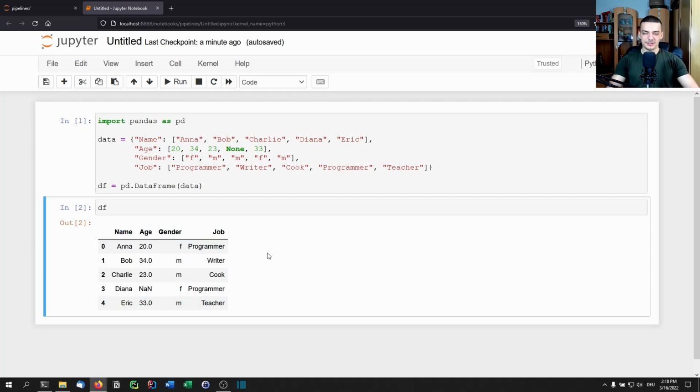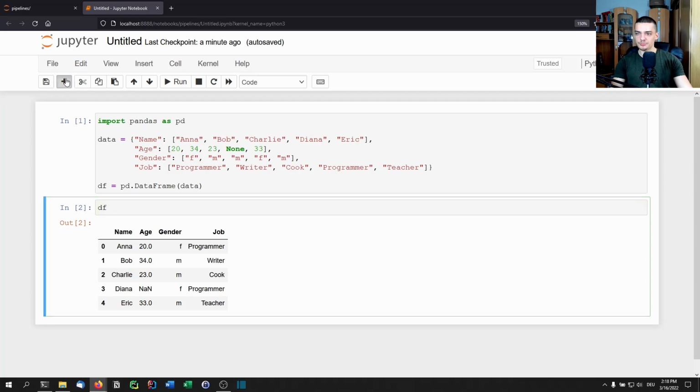Now, here we don't have anything to predict because we're not going to do an actual machine learning project. I want to explain the pre-processing part with a pipeline. But if we had another feature here like salary or happiness or whatever, we might use those values, but the name is not going to be very relevant.